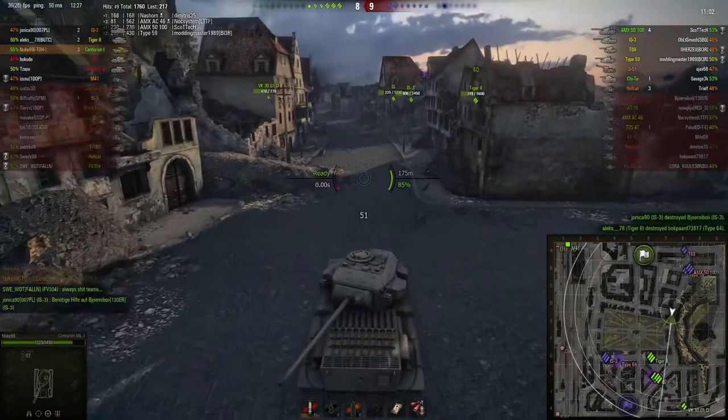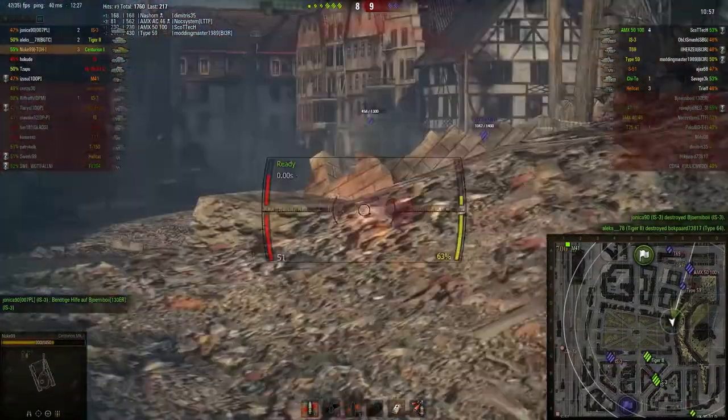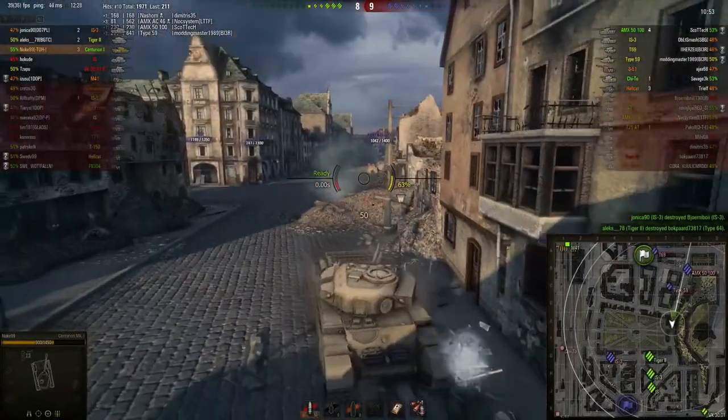Make sure he's not going to hit the obstacles. Gets a very nice hit on that Type 59 there. But it looks like the 59's getting damage back in return. So he's got to take cover behind the rubble. Gets another good shot at that Type 59.